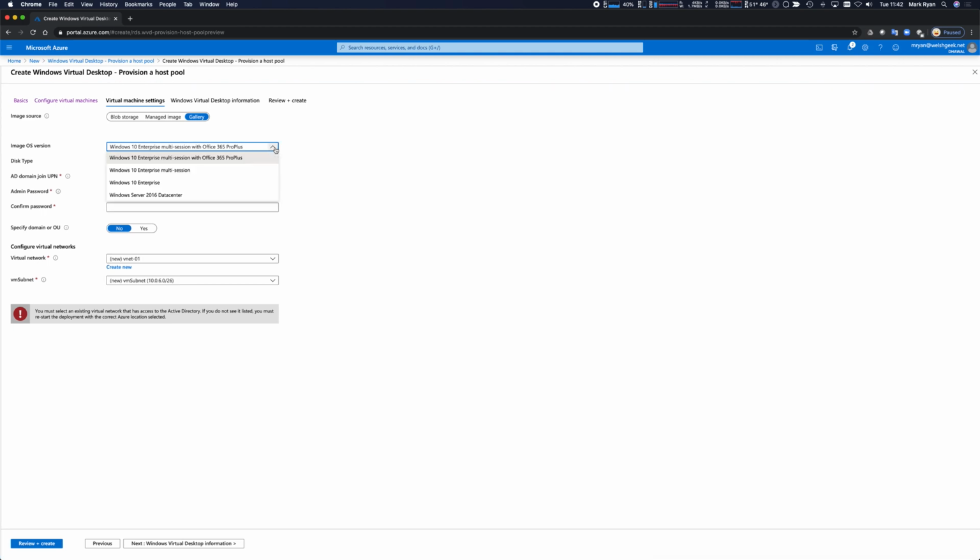there are these operating systems already provided to you in the gallery. These are the Windows Server ones. This one comes with Office installed. Windows Server Multi-Session, Data Center, Server Edition if you wanted to create your own kind of customized desktops or whatever. But we know that those won't work, so we're just going to select Windows 10 Enterprise, and I need to provide a user principal name that's going to allow this to join my directory. So it's join at welshgeek.net.